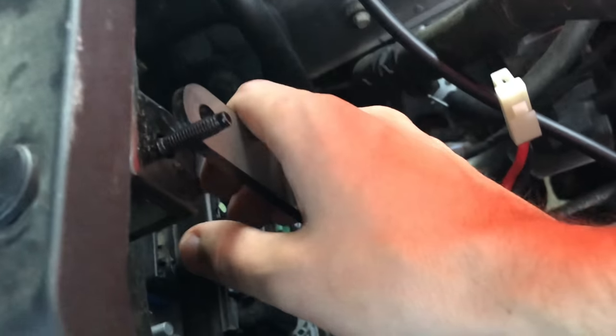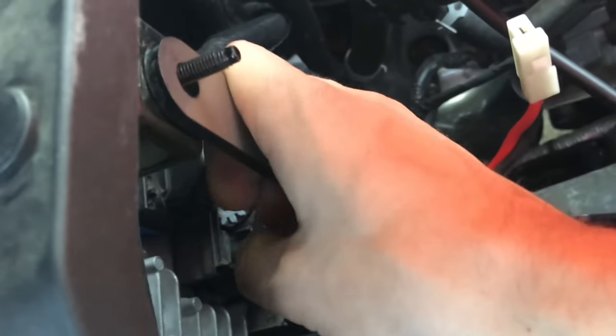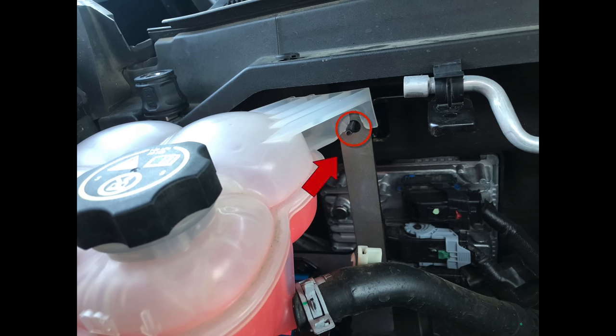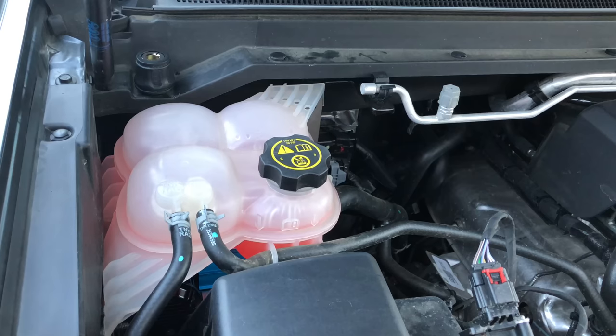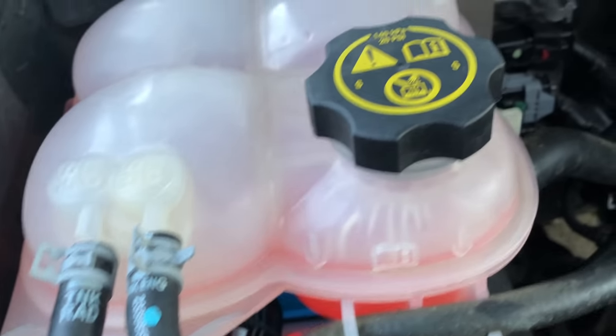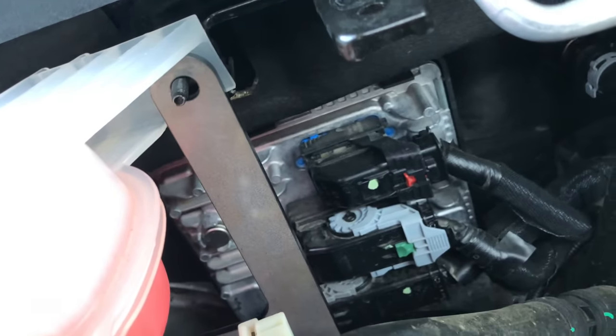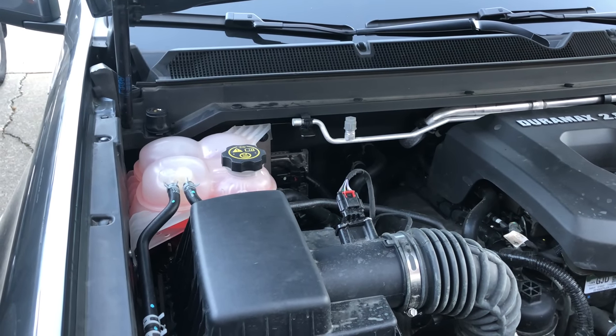Something to know with this bracket: you're going to have to pull really hard to get it to fit over that screw — it doesn't just slide right on. The first time I tried mounting the reservoir I put the bracket first and then the reservoir, and that didn't work. What I ended up doing was putting the reservoir on the outside of the holder on the side of the truck, but towards the back I put the holder on top of the reservoir, and that got everything to fit nice and tight.